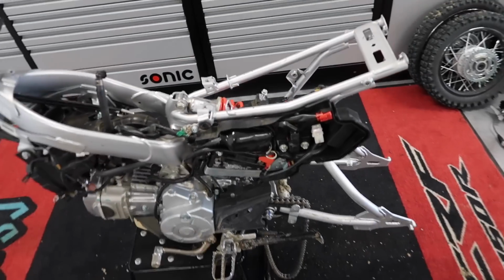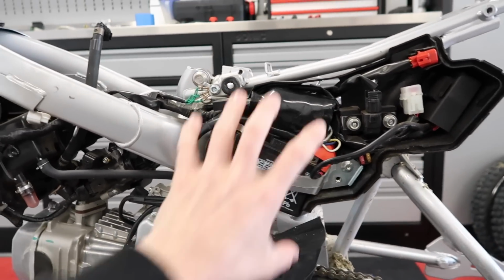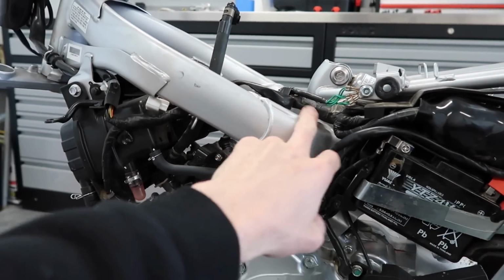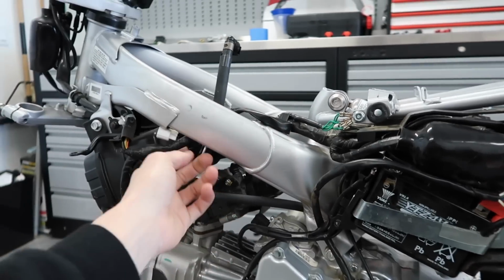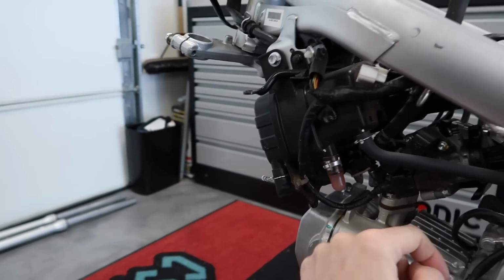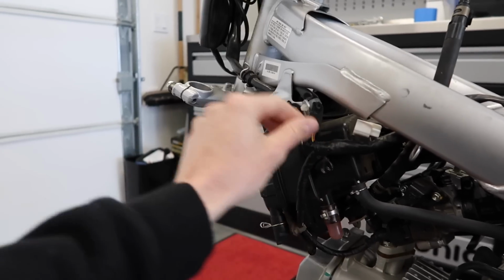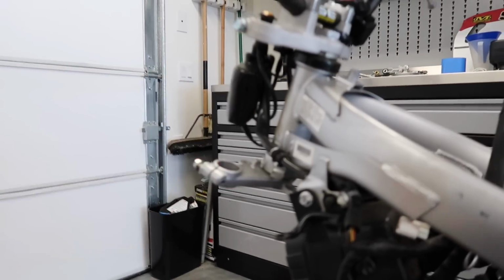So I was looking at it off camera, and it almost looks like I can just take this bolt off, and this whole cluster really will come out. Obviously got to undo the grounds too, but most of the wiring harness, being a 110, is obviously gonna be a lot simpler than a 450. Most of it goes right here, and then some of it wraps around to the TPS sensor and maybe airflow on the other side, and then up to the front wiring harness for the switches and all that stuff.